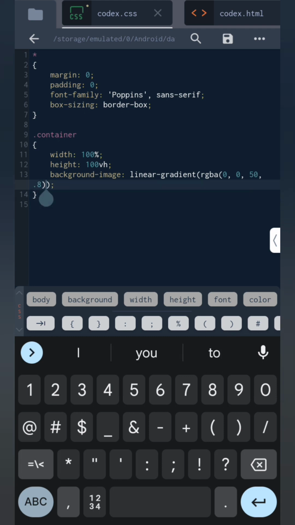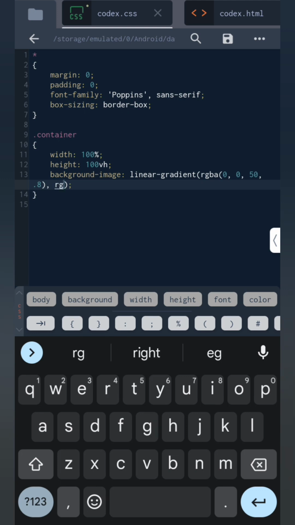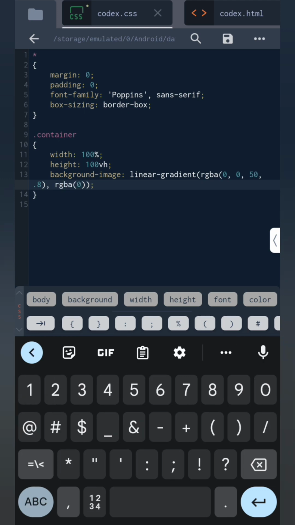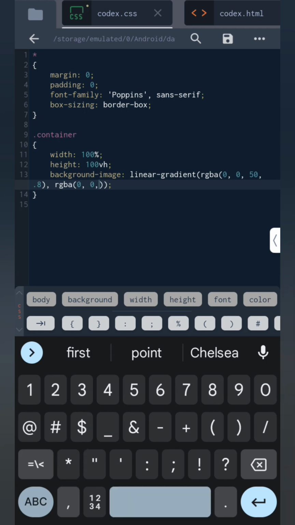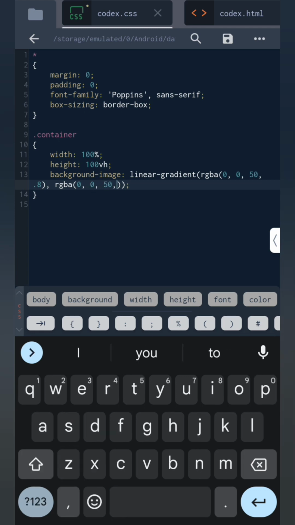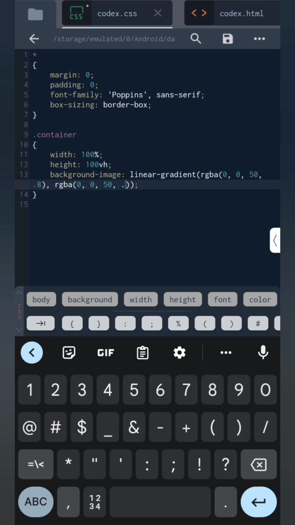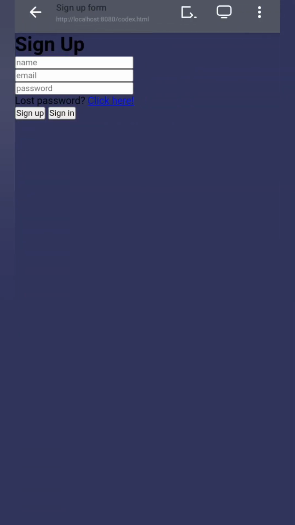Let's give it another RGBA: 0, 0, 0.8. Now if we load that, we'll be having something like this as the background color.